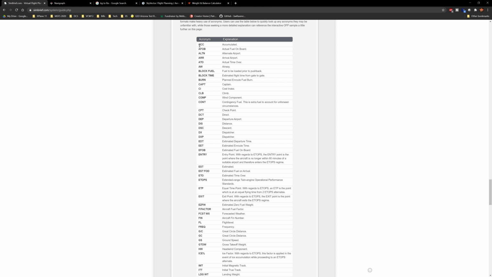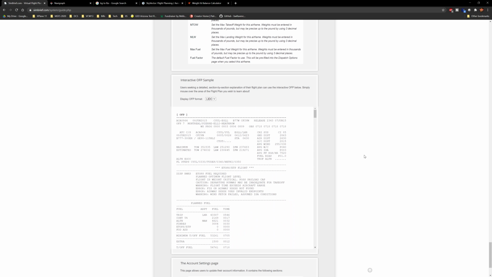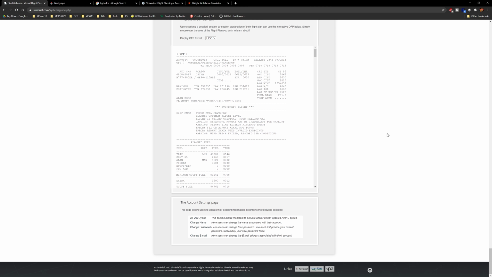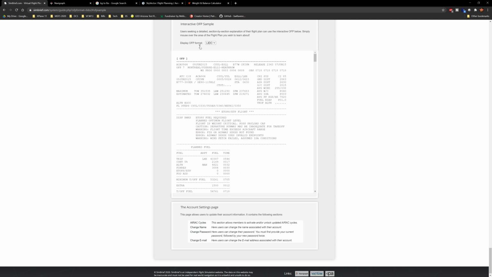But the big one, it's got all your acronyms. This one's helpful as well. Or I should say the most common acronyms is a better way. But this guy is where it comes in. Okay, it's an OFP. I use the LIDO format. I hope I'm saying that right. There's two of them. There's LIDO and BAW. Again, I hope I'm saying that right. And it's just two different layouts. So if you click the BAW, you can see the layout just changes. So different airlines use different ones. The most common one that I use is this one here.